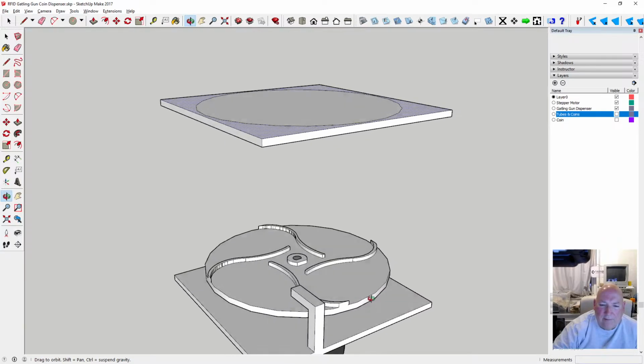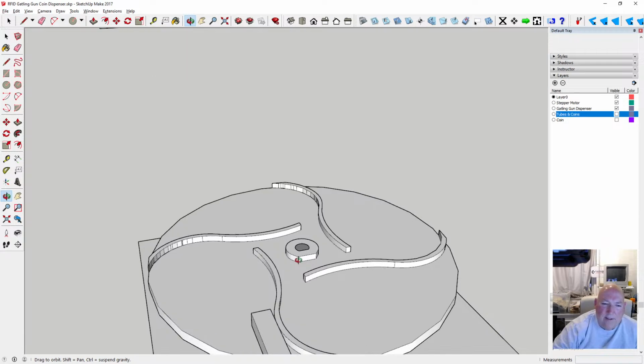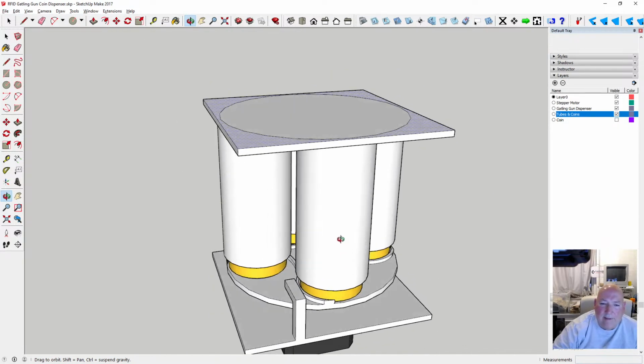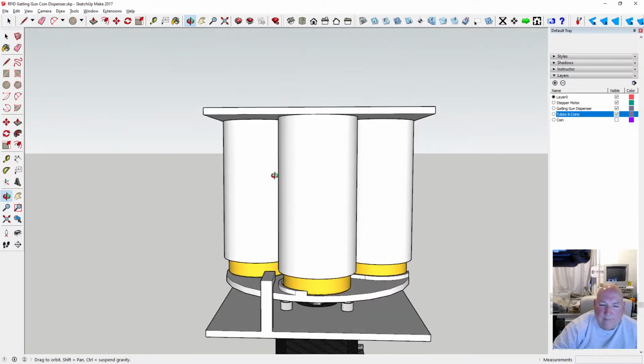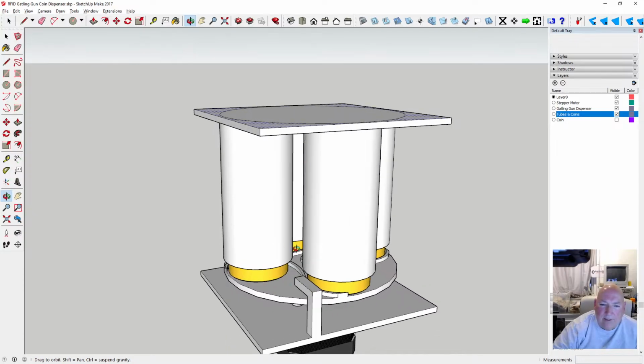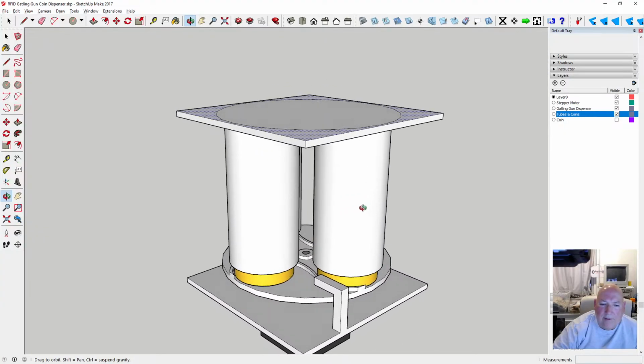So the only space we've got is this bit here. So the tubes are set up like that. The tube has to rotate with this, so those two have to be joined. Definitely have to be joined.